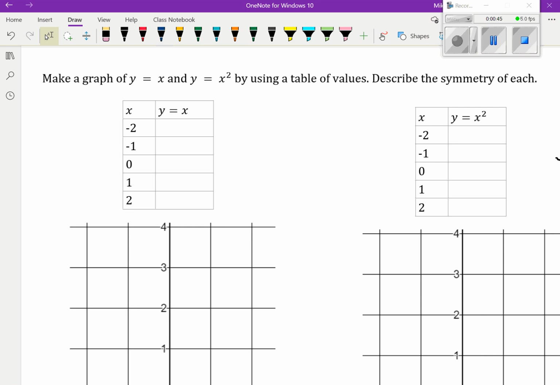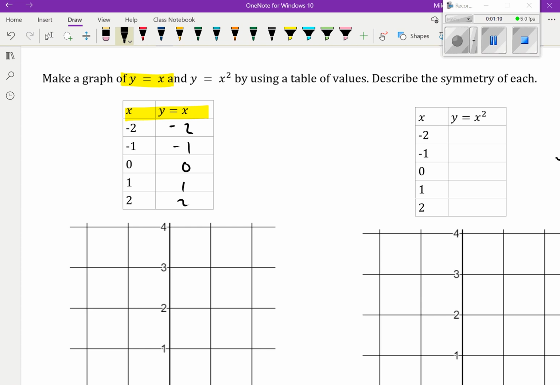So if I take a look at this first item that we have here, we have y equals x. So we have our t-chart here. We have our x values on the left, y equals x on the right. And this is the identity function. So when we take a look at y equals x, whatever value for x I choose, and typically, again, we're going to choose our standard values, -2, -1, 0, 1, and 2. When x is -2, y is the same value, so y has got to be -2. When x is -1, y equals the same value, and likewise with all of these.